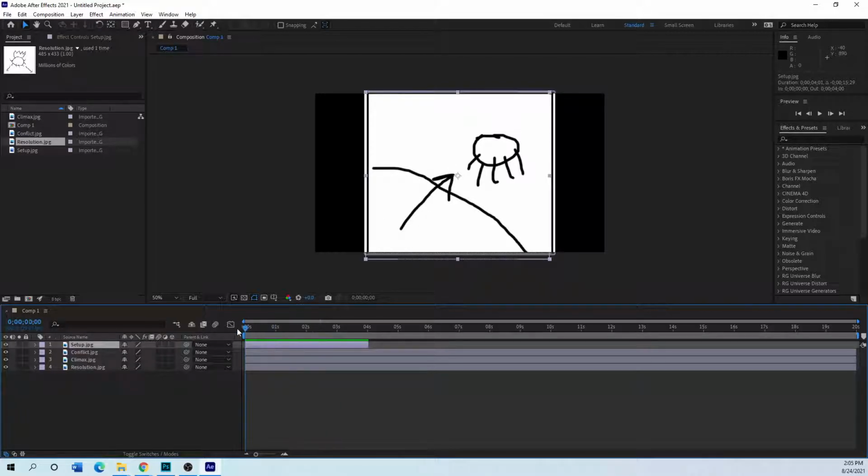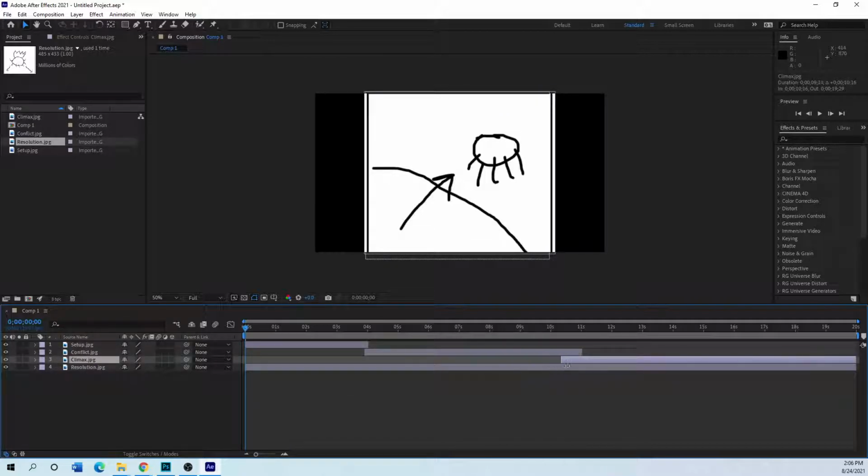The camera will be moving that way, so that's cool. The conflict is obviously going to be probably one of your longest images, so we'll make that one. Then this climax where he defeats him will probably be pretty short.